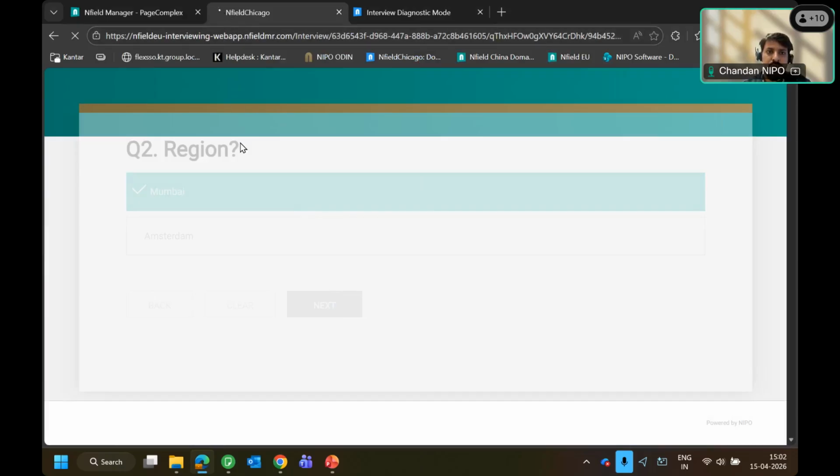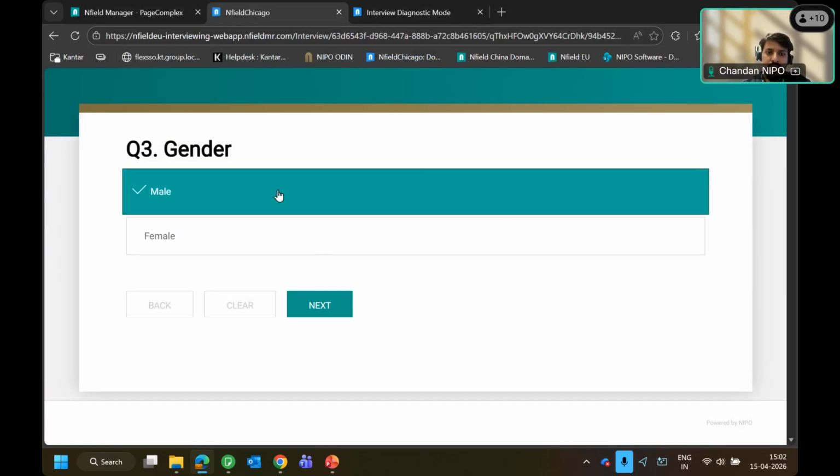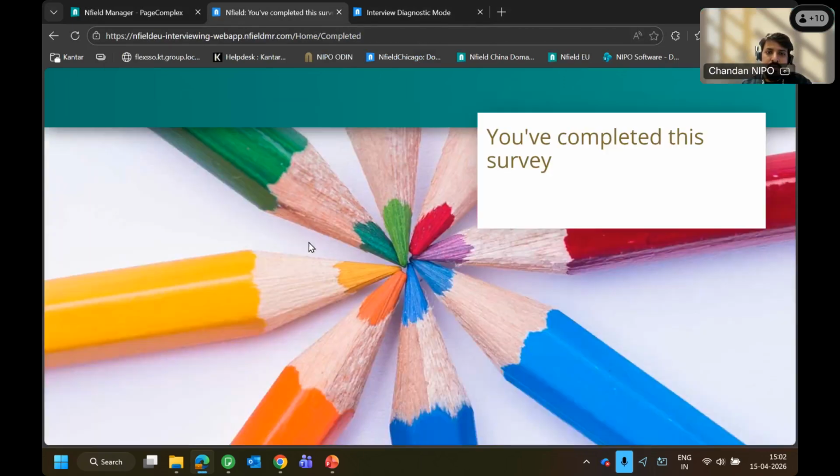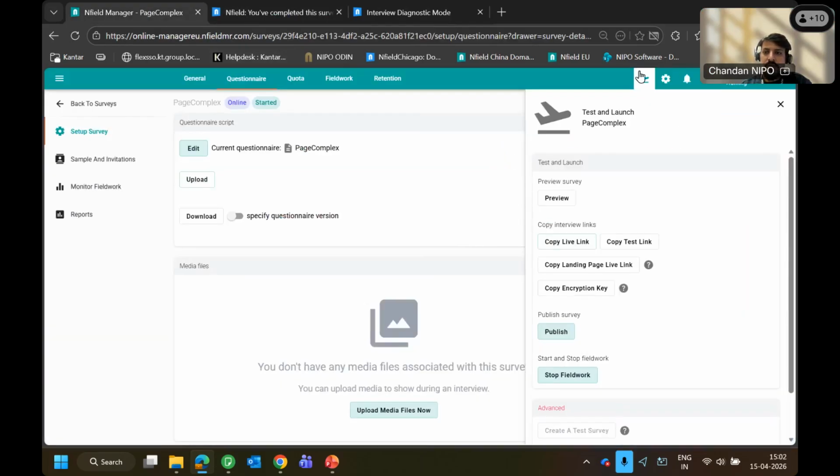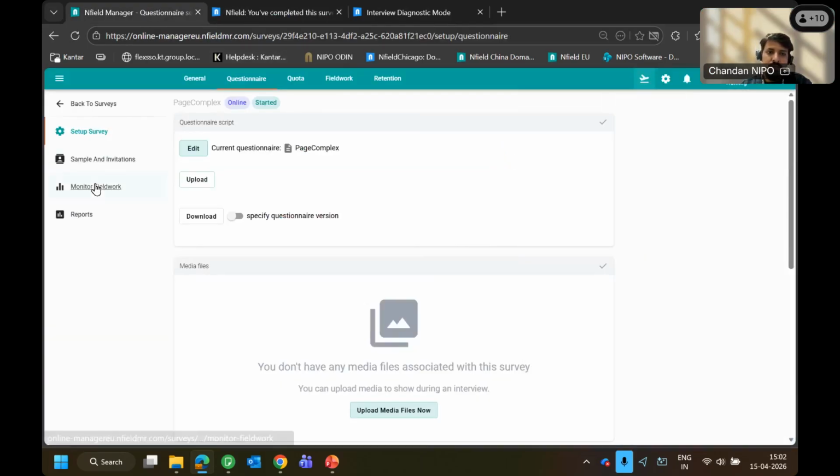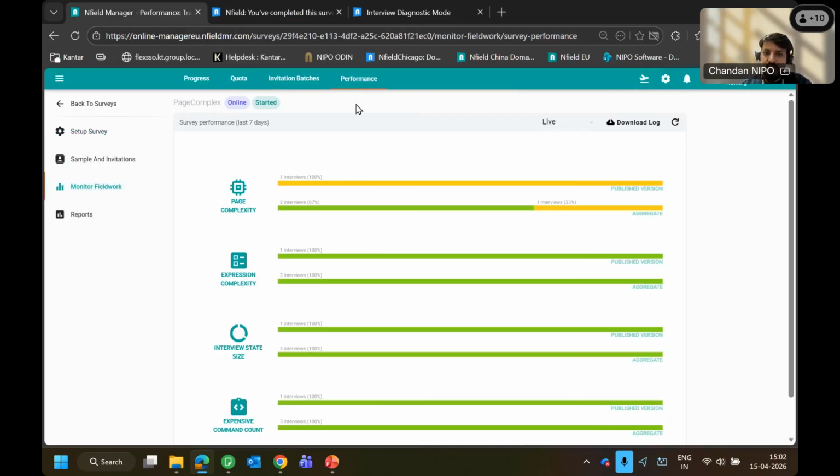See, it's still loading. Move to fieldwork, performance. Now you should see it is highlighted as yellow, which shows that it's a warning.